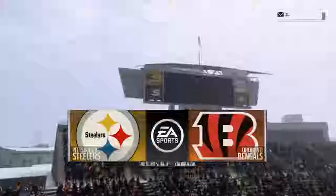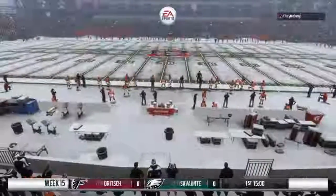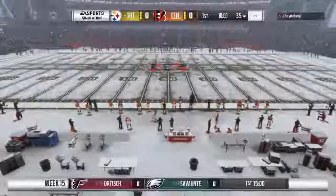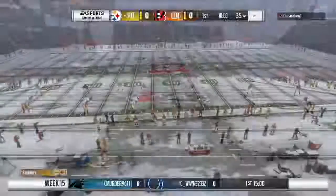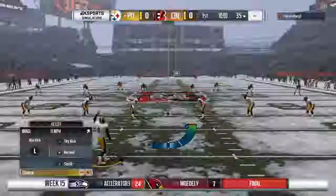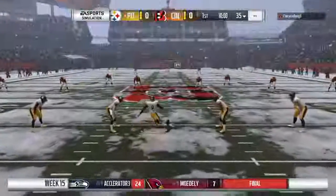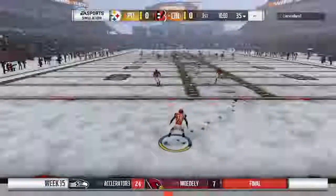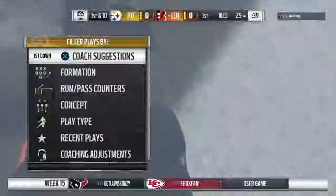From the banks of the Ohio River, there's a look at Paul Brown Stadium here in Cincinnati, Ohio. Nothing like the fanfare of introductions to an NFL game, and that was in evidence a moment ago. Fireworks, pyrotechnics, you name it. This crowd is ready as their guys get set to match up between the Pittsburgh Steelers and the Cincinnati Bengals. It's the final 3 weeks of the season. Still plenty to play for here as we're underway in Week 15. And this will be a touchback as that sails over the end line.